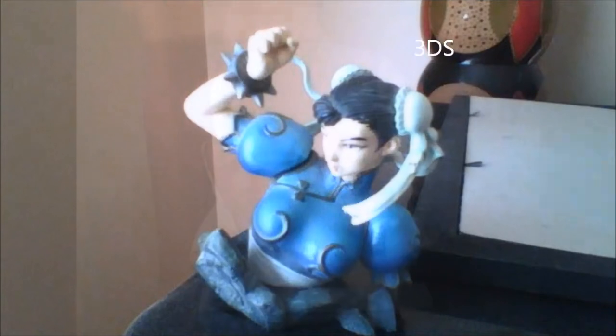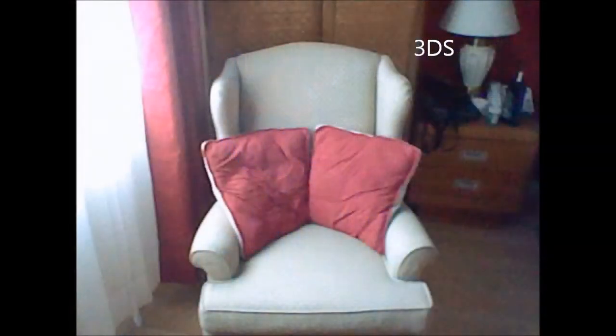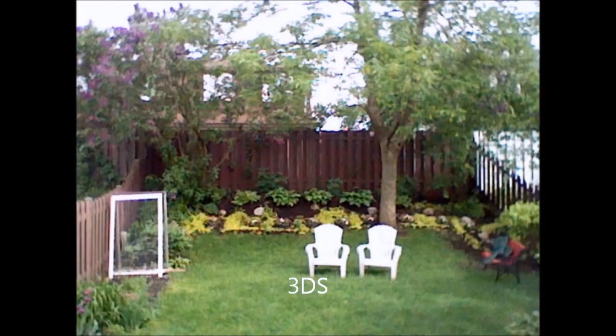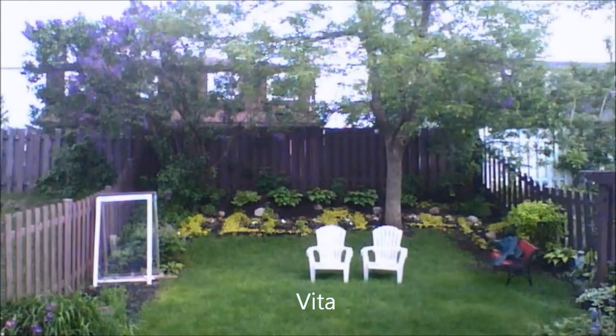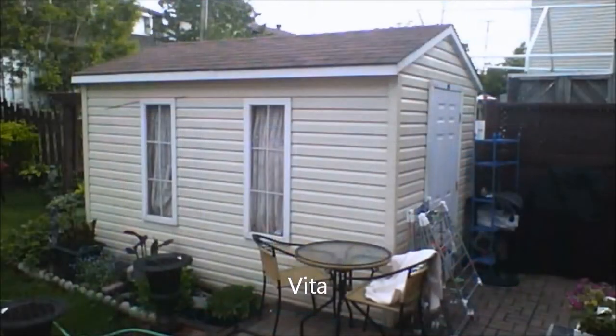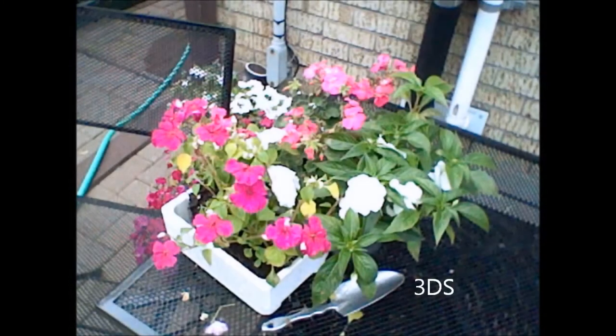Vita images appear, as you could see, really washed out, almost completely washed out, and 3DS images are much more vibrant and color saturated. Both perform poorly in low light. In daylight, 3DS images appear better because of the poor white balance in the Vita photos. Whenever you have any sort of sunlight and a white object, it just sort of blooms out and you lose the detail in the object on Vita, and that doesn't happen on 3DS.